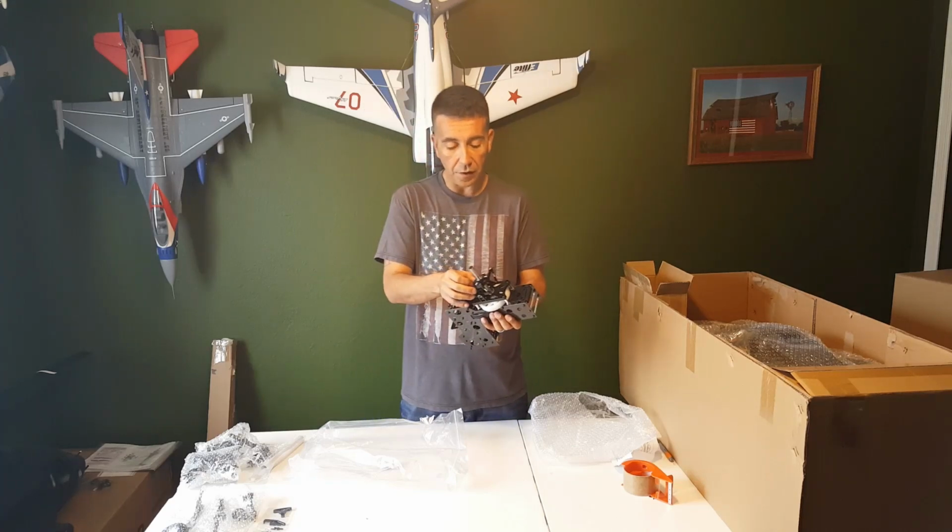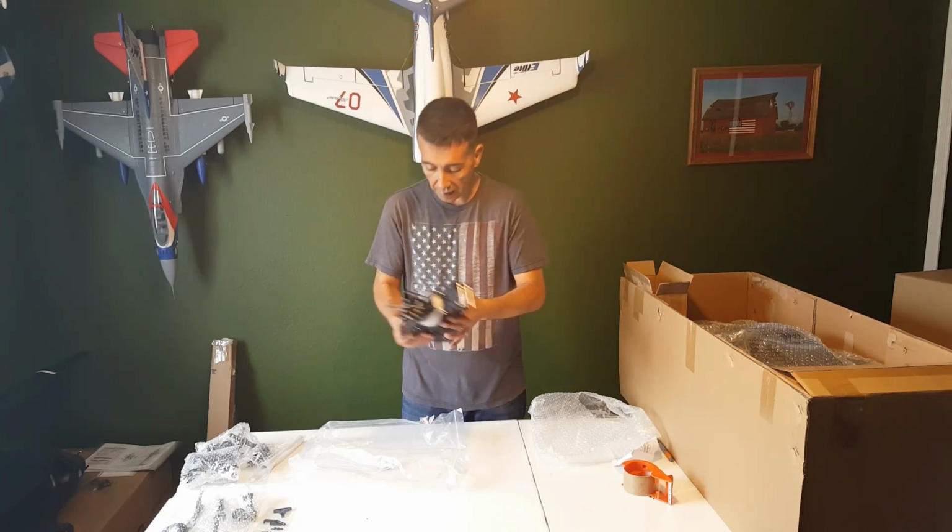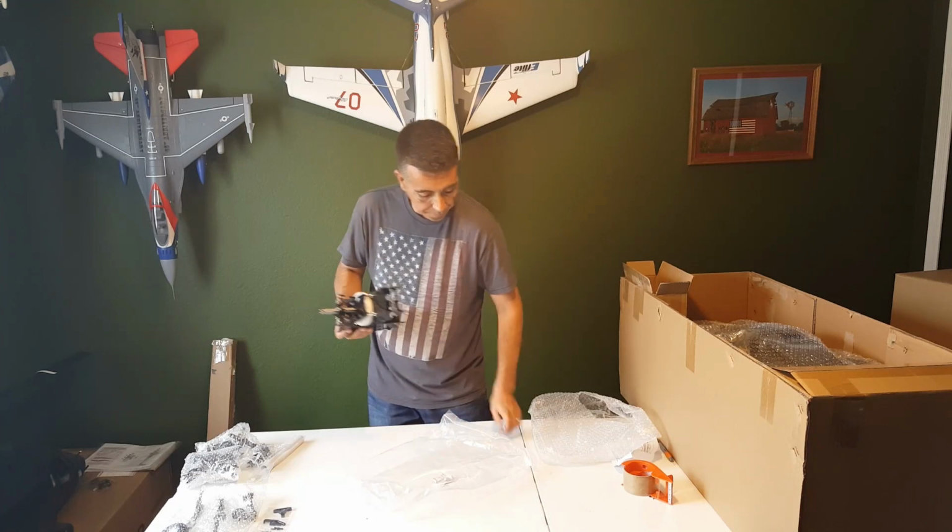Before you even do it, make sure your ball links are nice and tight.